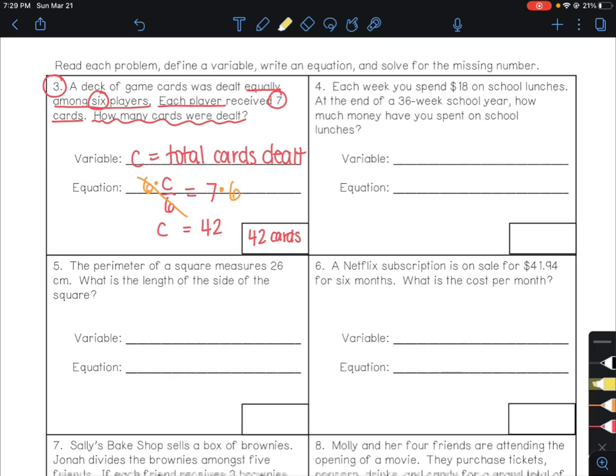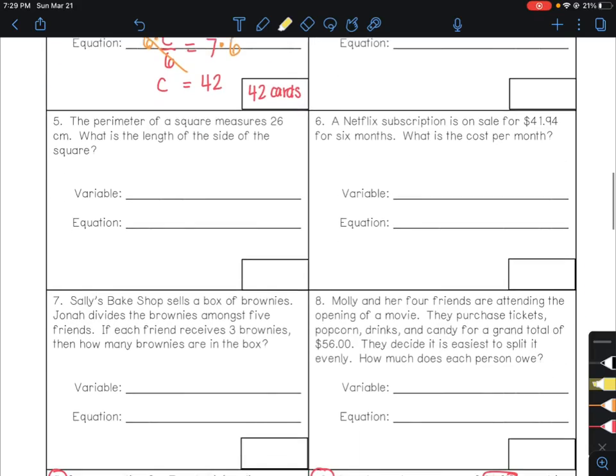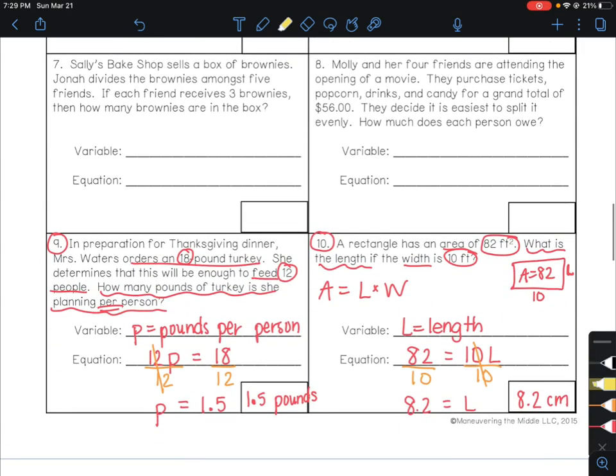And here are the remaining examples. I'm not going to talk through them. You can just pause to copy them down. Looking for a total in number three. And then nine and ten.